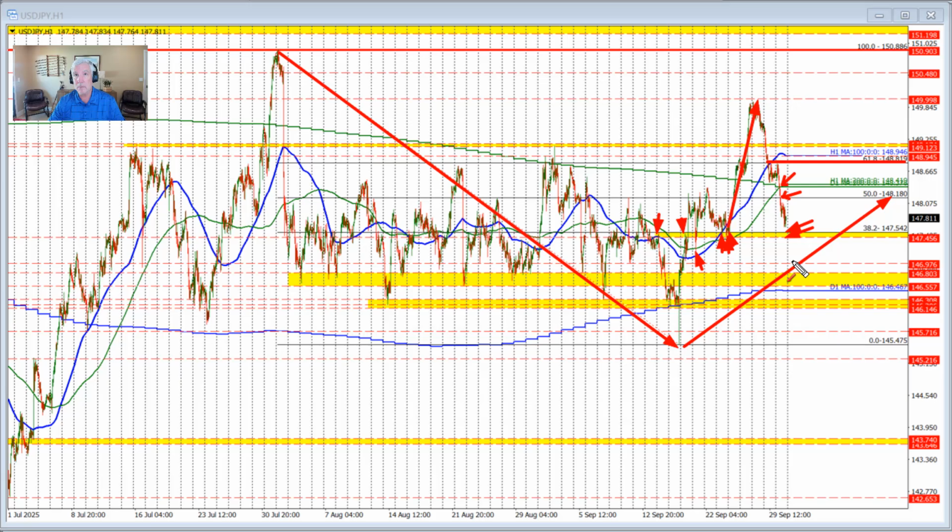What would put an end to this? Well, if support buyers do come in here, we could see buyers come against this level with a stop below that level and then push the price back up through the 50% retracement, and of course back above the 200-bar moving averages. That certainly would give the buyers more of a positive look from a technical perspective. But absent that, the sellers are still more in control, especially if it stays below the 50% retracement of the range since that August 1st high, this level right through here at the 148.18 level.